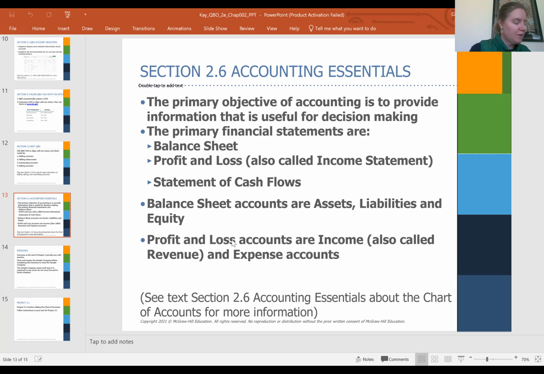Same with page 95, which actually reviews assets. So if you're not 100% sure which accounts are assets, liabilities, equity, profit and loss accounts, the rest of this chapter gives a nice review. It also talks about permanent accounts, those are your balance sheet accounts, versus temporary accounts, which are your income statement accounts. They're called temporary because they get closed every year. Balance sheet accounts do not close out every year. Income statement accounts do.